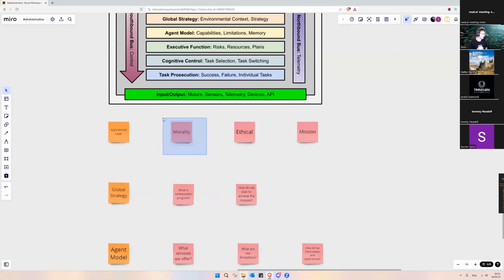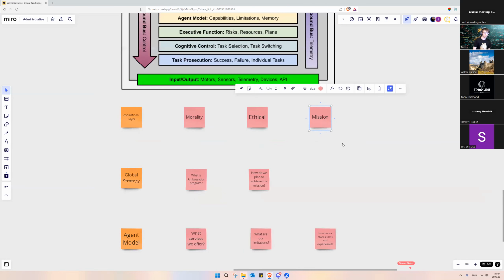For example, do we have anything related to morality? Do we have anything related to ethics, all these assets? Do we have a mission? And if we have a document, for example, the governance framework maybe has a mission described. We have the onboarding form, or the slide deck form also has the mission described.